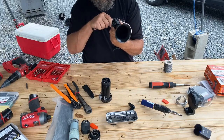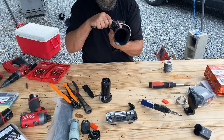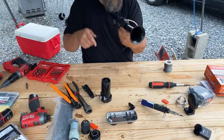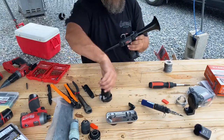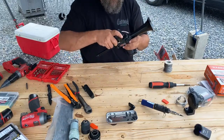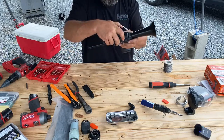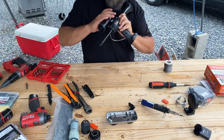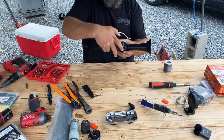I don't think anybody's gonna be looking at this close, but you know, I like doing quality. So that'll be a nice quality. Look at that. That is so nice. It's gonna work perfectly. Look at that.